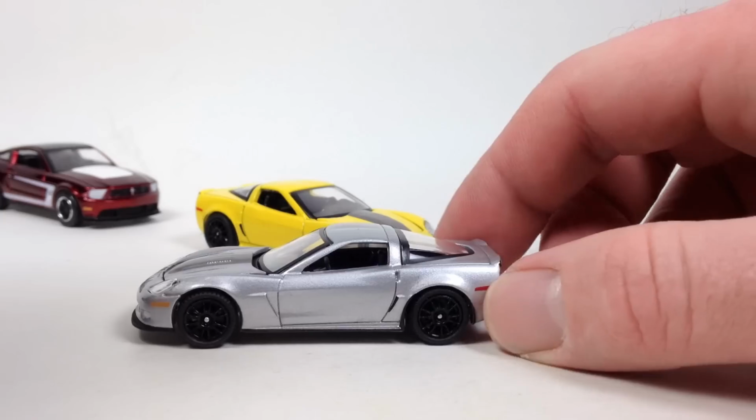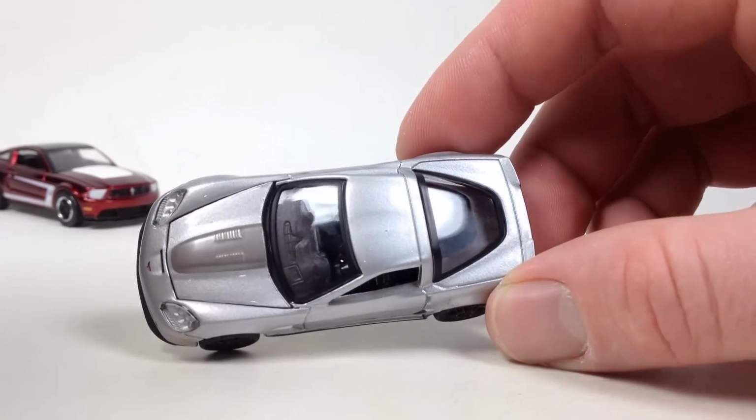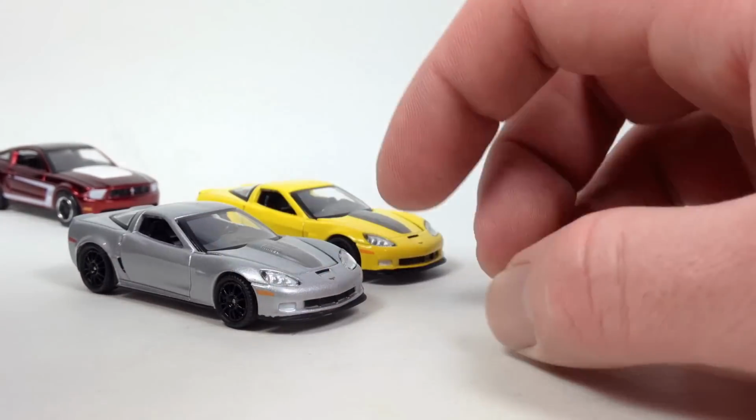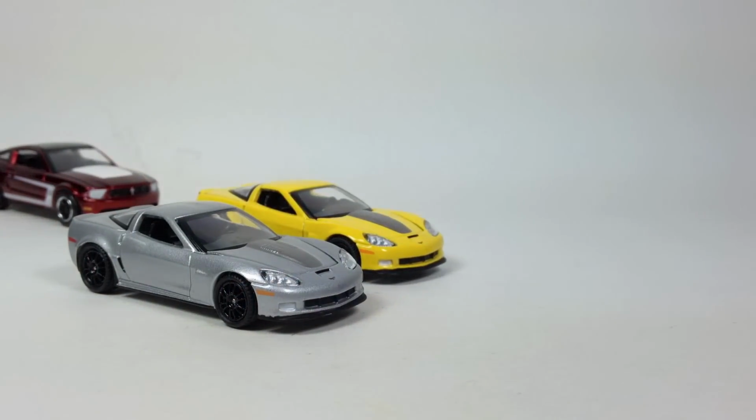And it looks pretty good in silver too. Pretty sweet. So there is that guy. That's your set B. Pretty neat. Just going to put the packaging back together here.